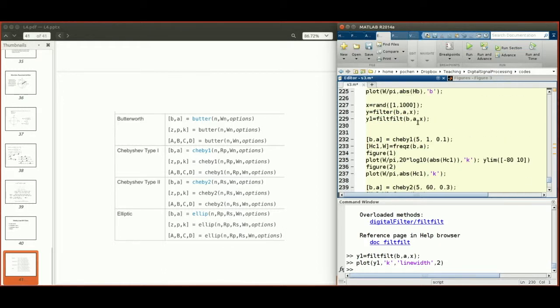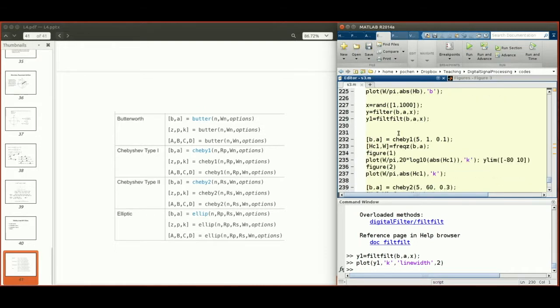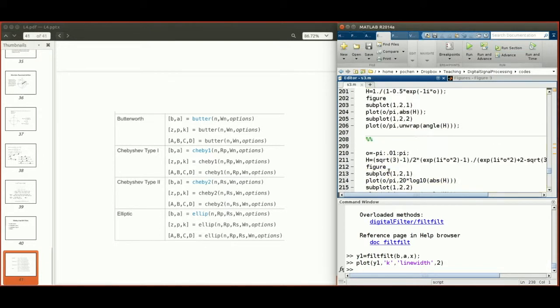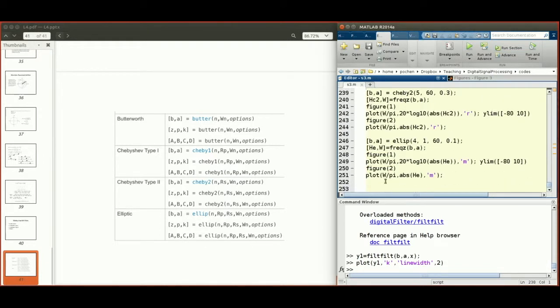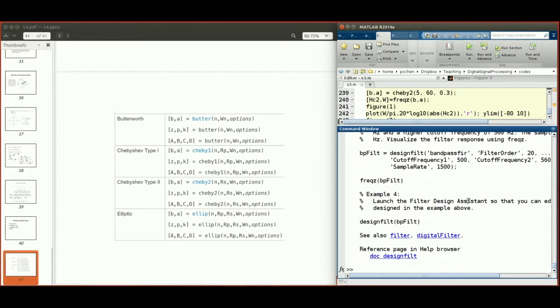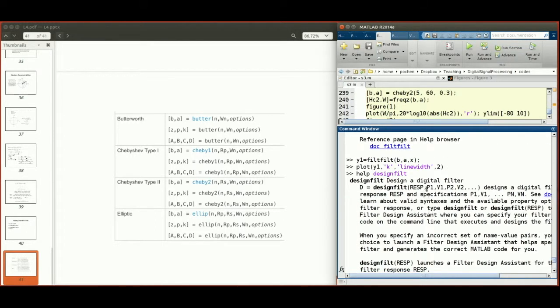And that's one of the ways for using those canned or wrapped filters. There's also a second way for using those filters. That's by calling designfilt. The designfilt function is a second way for you to use different types of IIR filters.